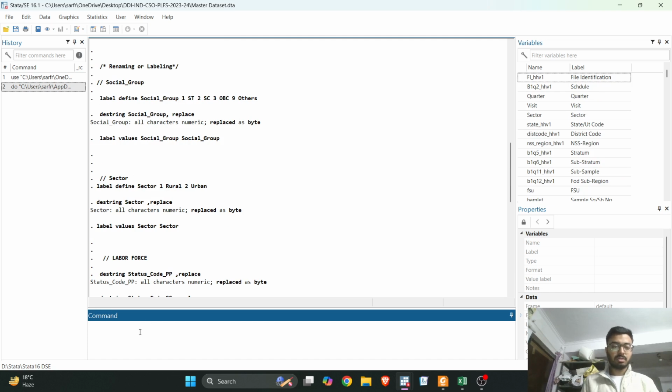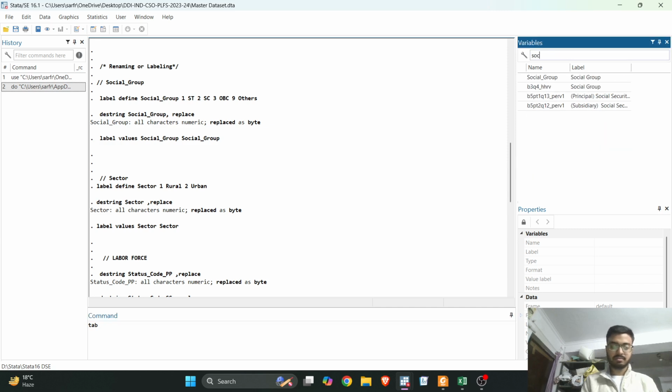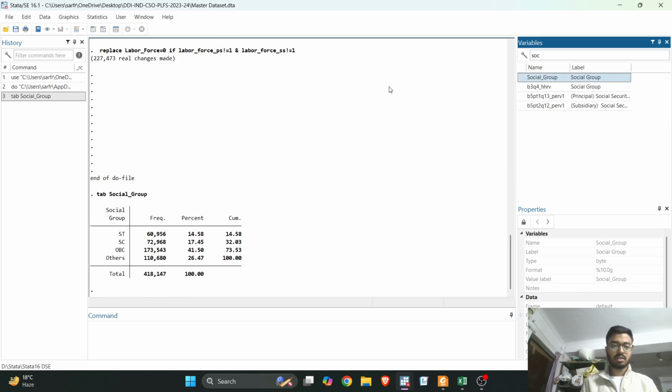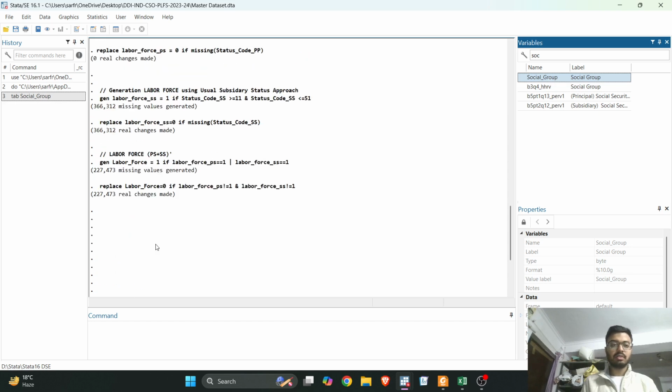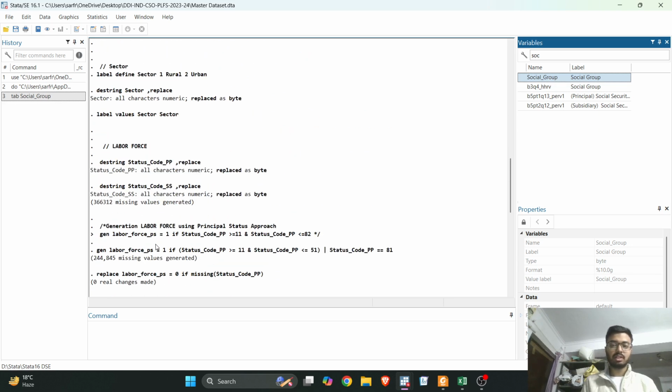Now, if you remember, tab, and if I write social group, now it is giving a sense of what each code means because we have defined the label, right?